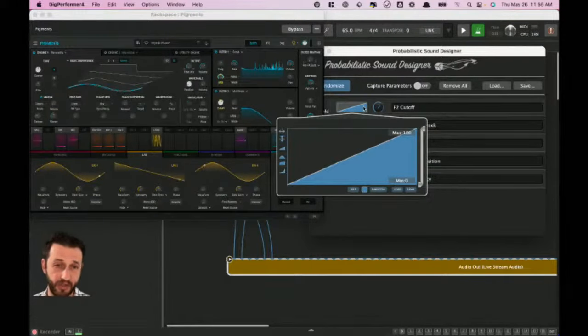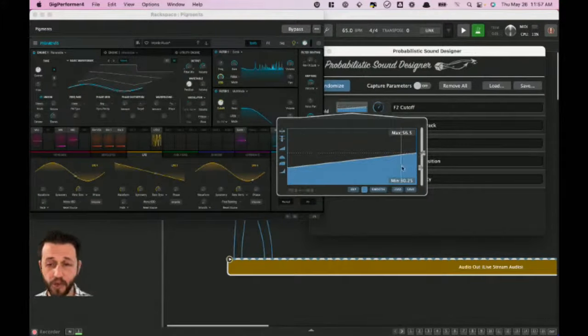a range. Now, this is particularly useful because imagine your randomizer randomly sets your filter cutoff to 0. Well, now there could be a perfectly good sound going on there, but you wouldn't hear it because the filter is too low. So you can set ranges. So I'm going to pull this bottom up here because we don't want it to go too low. And perhaps we don't really want it all the way open either. So we're saying, hey, Gig Performer, you can randomly adjust this particular parameter between these two ranges. Okay, cool. So we'll exit out of that box for now.